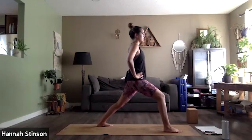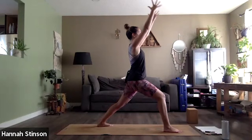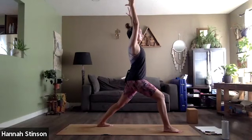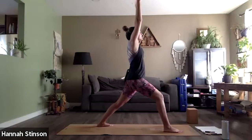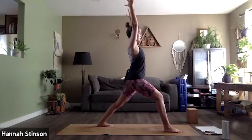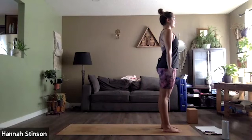And once you feel good and rooted, arms overhead. Really rooting down into your feet. Growing tall, your spine, your arms. We don't want our arms reaching or anything that brings our shoulders up to our ears. We want to make sure we have that space there. Beautiful. Exhale, hands from the hips. Inhale, step forward. Take a breath in mountain.